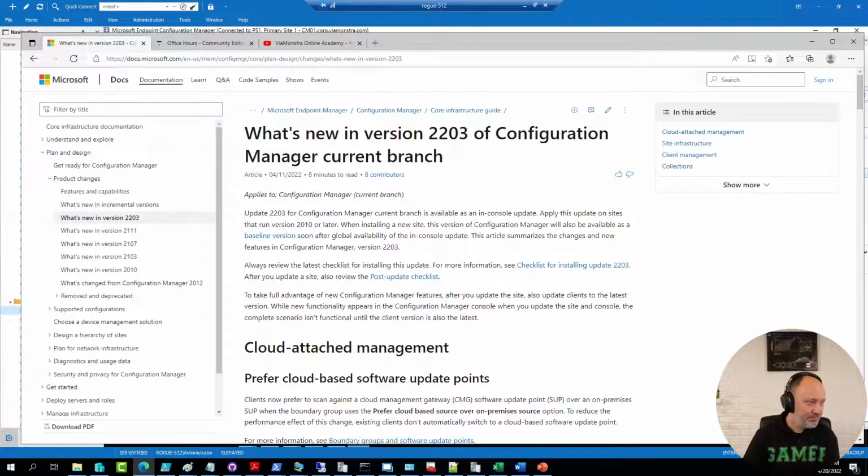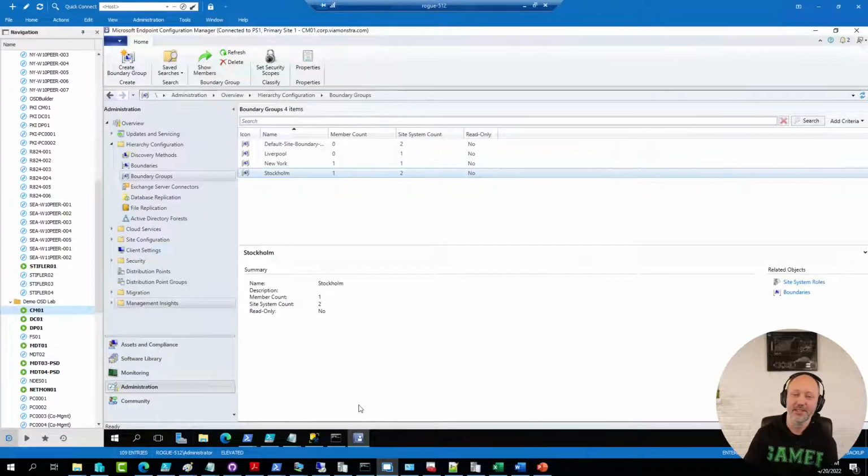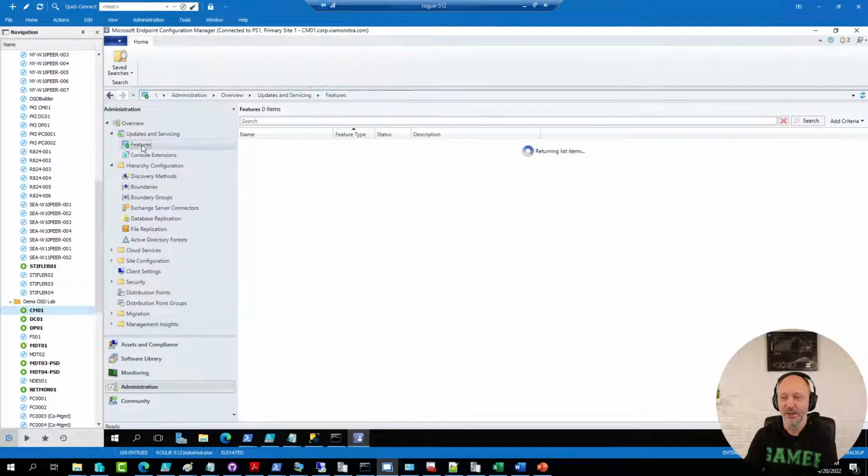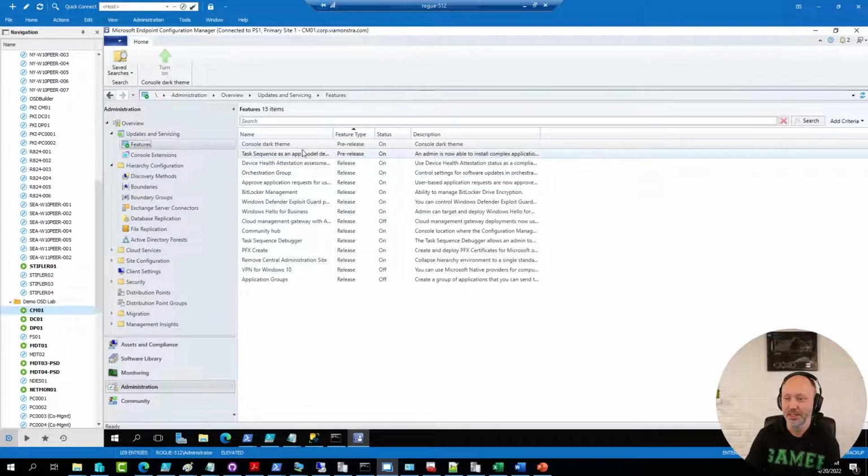And since there are no questions coming in just yet, I figured I can just mention a few of the changes that were in this release. The most obvious one is that we finally have a pre-release of a dark theme that we can enable.